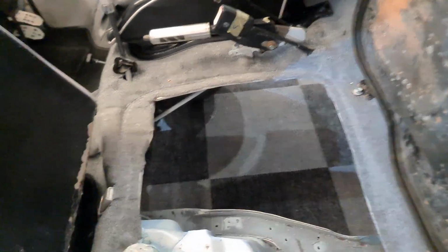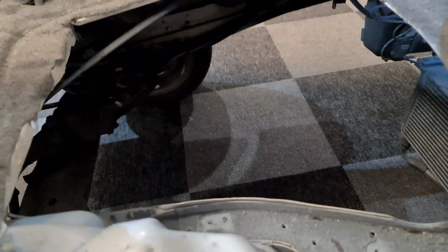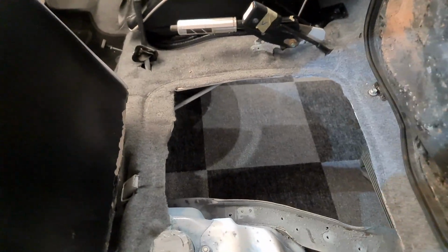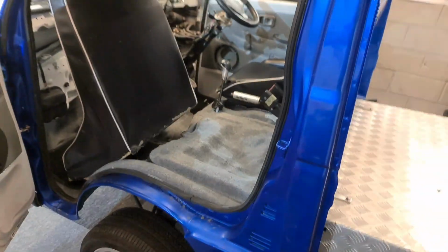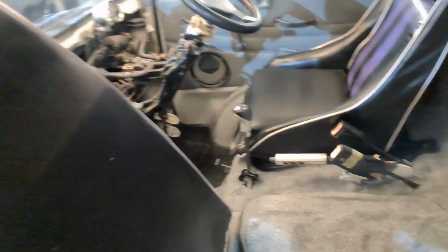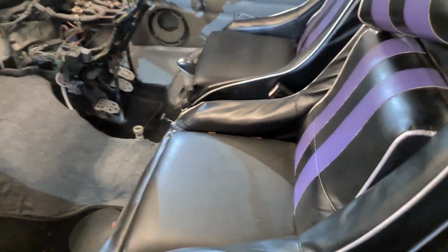oh, there doesn't seem to be an engine. And there isn't an engine, because it's gone. The original engine has been removed. So the little 3-cylinder or 4-cylinder which is in these is either a 1.3 or a 998cc. I think this was originally a 1.3. Don't quote me on that, but I think it was. Which again is not what I wanted. I wanted a 660cc or a 580cc or even a 990cc 3-cylinder. So again, this isn't the truck that I wanted, but I'm going to show you why I bought this truck.